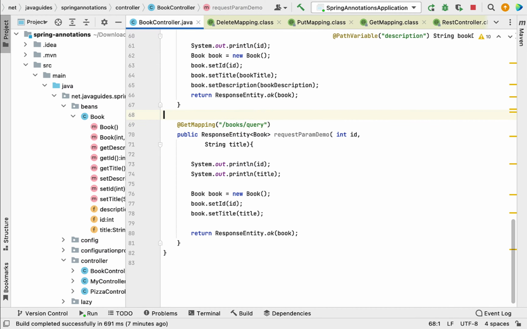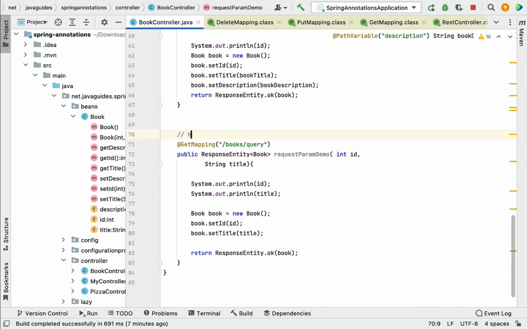Next, let us say a client uses a URL something like http://localhost:8080/api/books/query, and then the query parameters, let us say id equal to 1, ampersand, and then title equal to core Java. So let us say the client uses this kind of URL to make the REST API call.